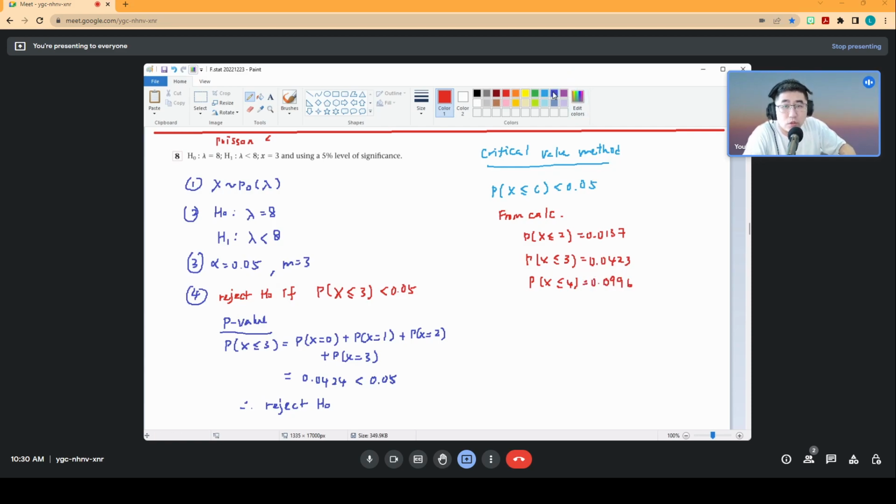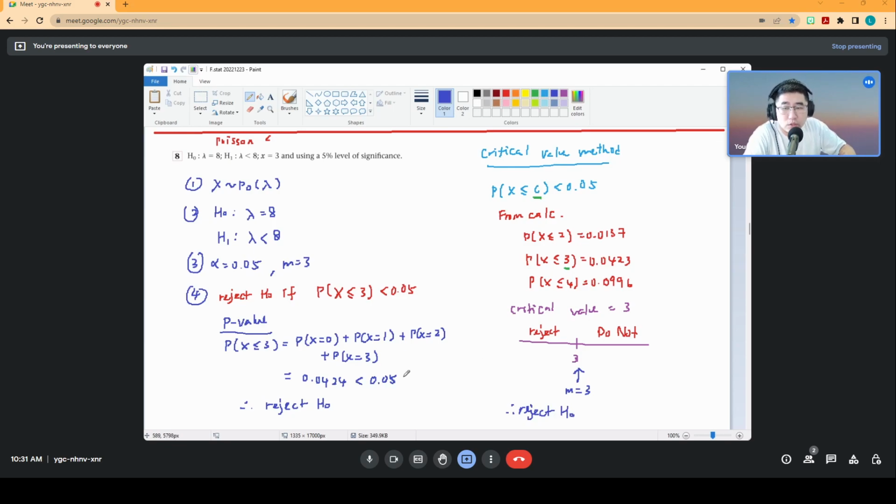So in order to identify the critical value, you can see that the critical value is 3. Okay, critical value equals to 3. Therefore we draw a number line. So this is 3. This is lesser than, therefore this is the reject region. This is the do not reject region. And our evidence is 3, m equals to 3. So it's under here. Therefore, we reject H0.